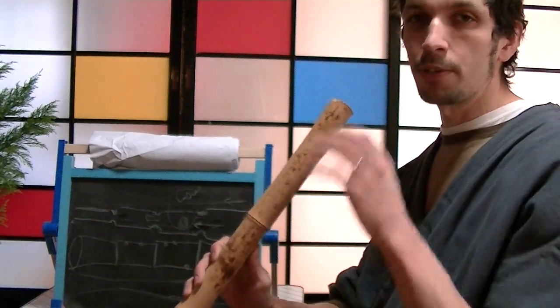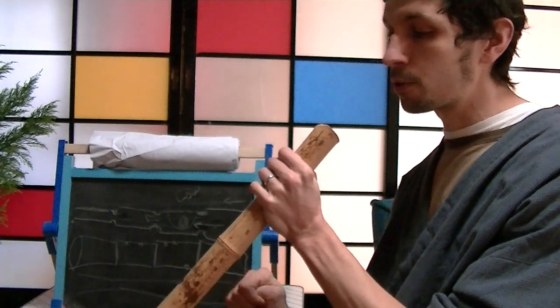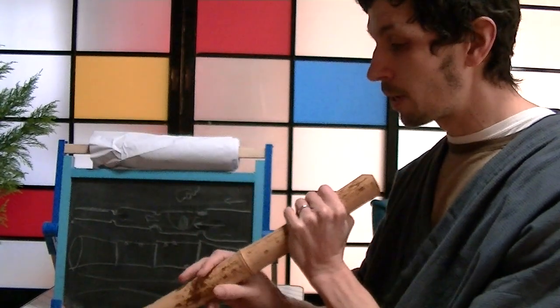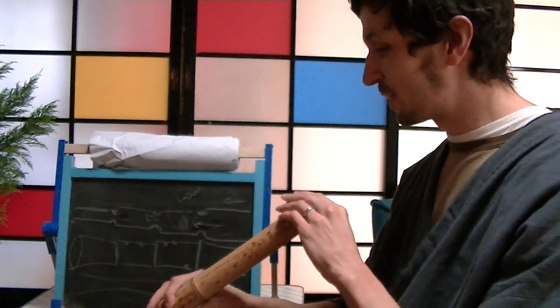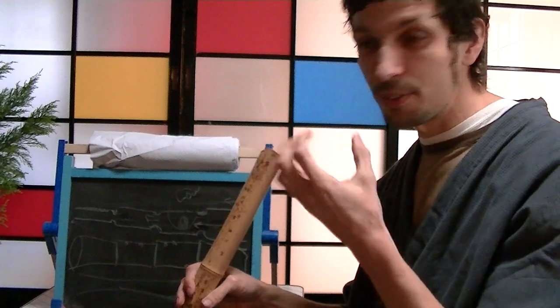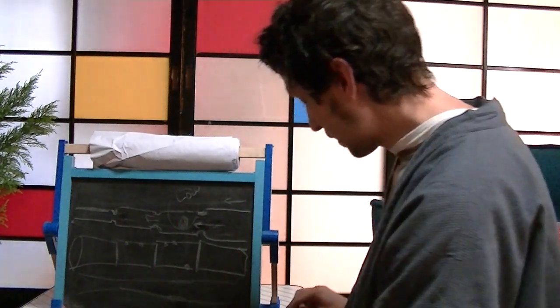If I blow it just right, at just the right angle, I can kind of simulate it with this one. That's actually happening on this flute for a different reason, but I won't go into that now. That's what it sounds like, though, that va-va-va-va-va-va-va. Right, it kind of sounds like the air can't quite get through.